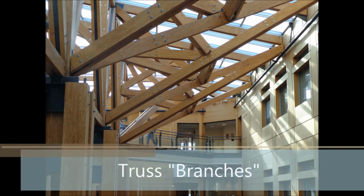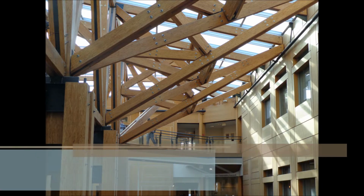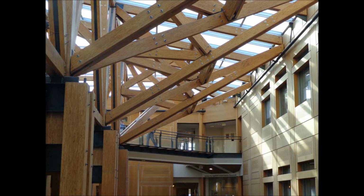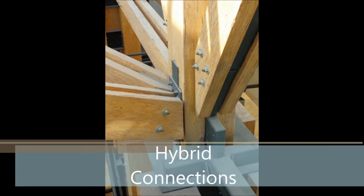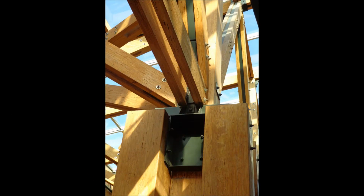The trusses are anchored directly to the walls of the office block via steel-wood hybrid connections that utilize steel plates, steel rods, and timber rivets. These trusses then cantilever from the walls to the top of the column trunk clusters. To provide the necessary connections for the complex 3-dimensional trusses, a special steel shear plate connection utilizing timber rivets was used.